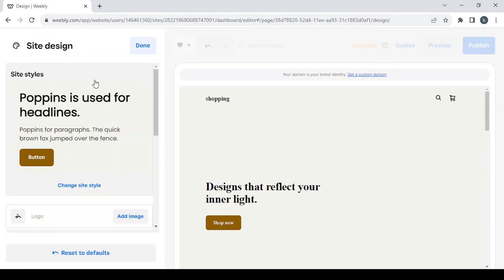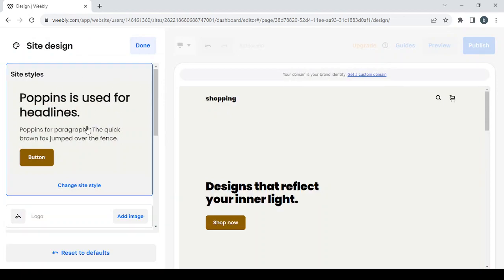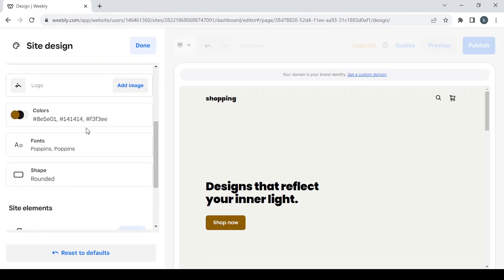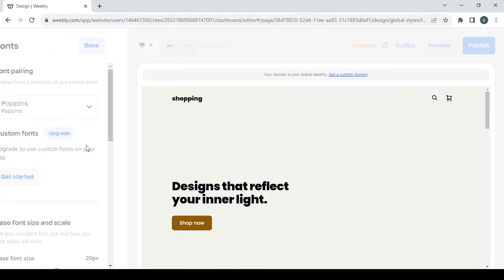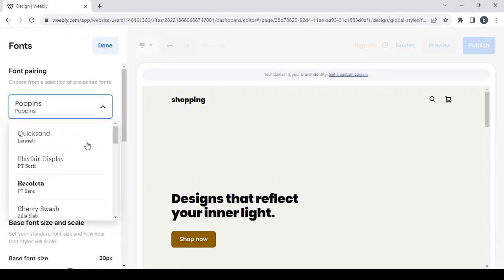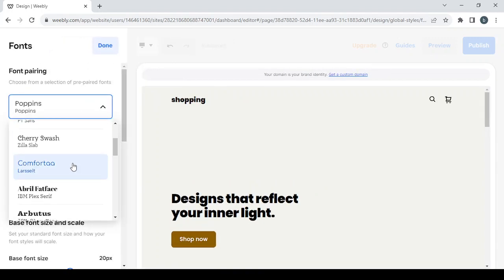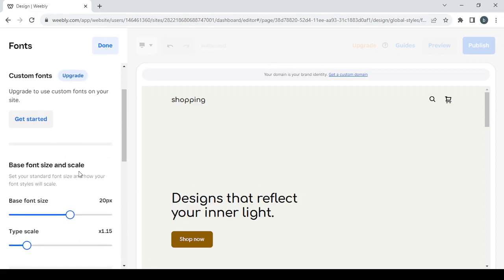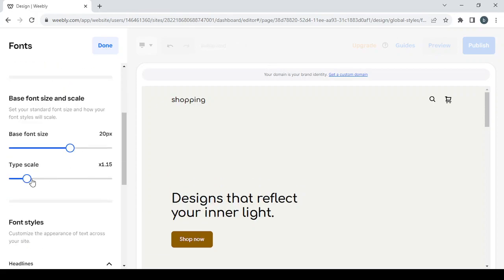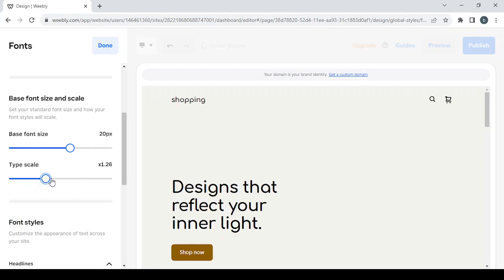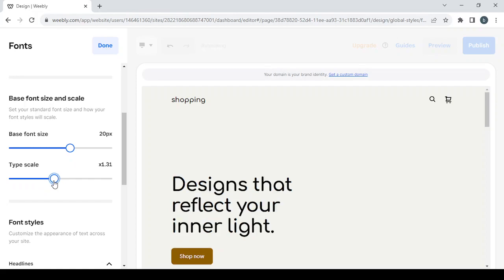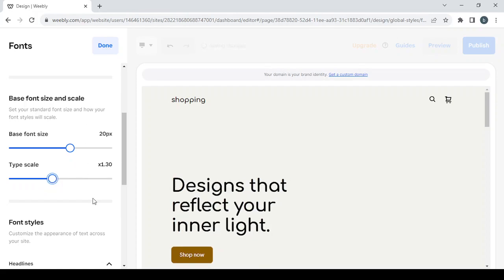and after that you have the site design. If you want to change the style again, and if you want to add an image to be your logo, change colors, and if you want to change fonts, which I'm going to change from Poppins to Comforta, this one, and I'm going to make this one 1.30 like this, 1.30, that's it.